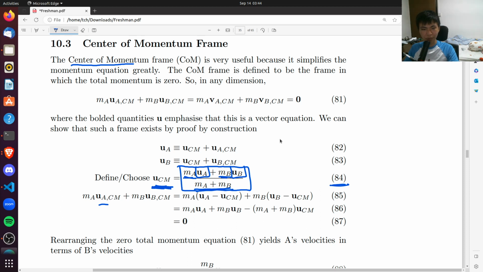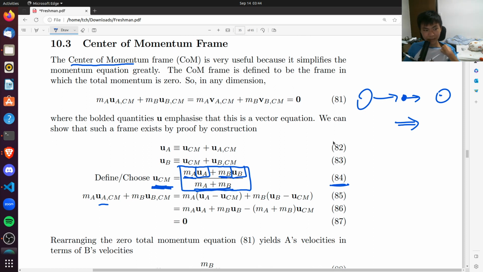But intuitively, if two objects are moving such that you're calculating the center of mass or the center of momentum, you're calculating the velocity of it. Then if you boost into that frame, and you calculate the center of mass again, it's not going to move. If you calculate the center of momentum, it's going to be 0. So that's essentially the idea. The center of momentum frame is a frame such that the velocities are 0.